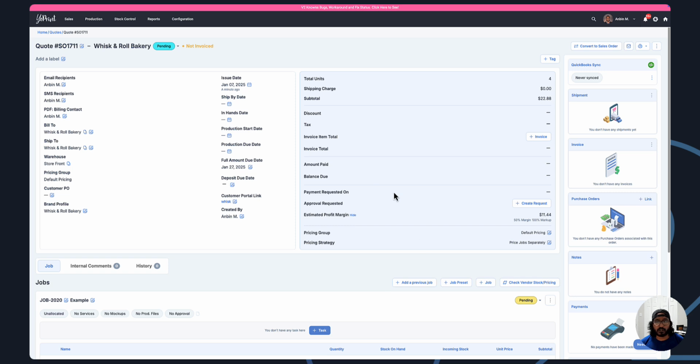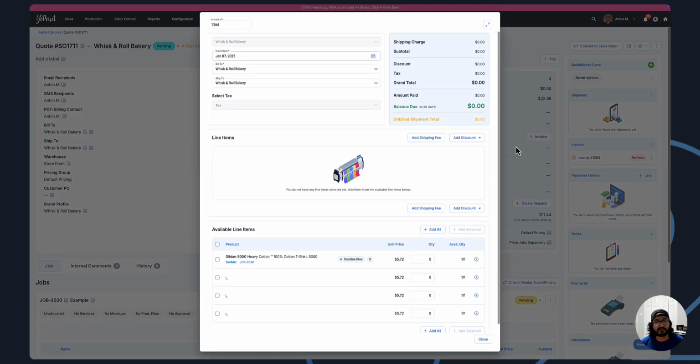So this is the published order. Over here, you can see the discount, the grand total, the amount paid. All of this are dashed out. Previously, it was showing zero and paid. That was confusing. Now we have a new status called not invoiced to let you know that you haven't created an invoice yet. So in order to calculate this, you'll create an invoice.